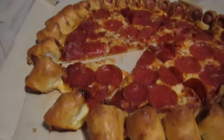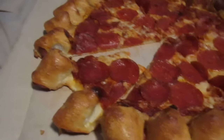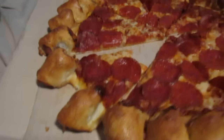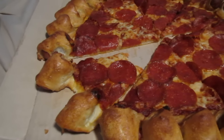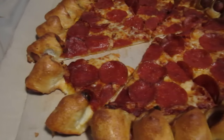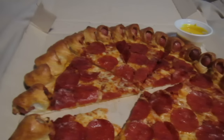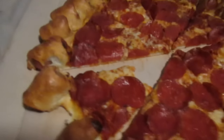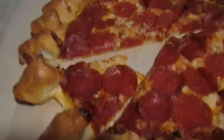So yeah, I mean, what more is there to say? It's a pizza that has hot dogs welded onto it that you can dip in mustard. I read the other day that the United States actually has a nominal gross domestic product higher than China and Japan combined. And if you want to know why, all you gotta do is take a look at the all-new Hot Dog Bites Pizza from Pizza Hut. You just don't get this kind of ingenuity and outside-the-box thinking in any other country in the world.